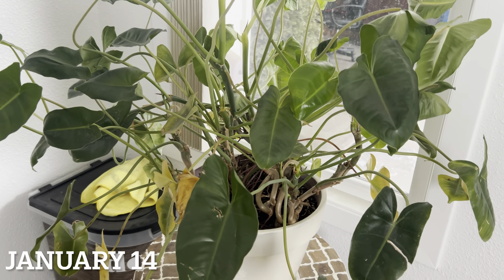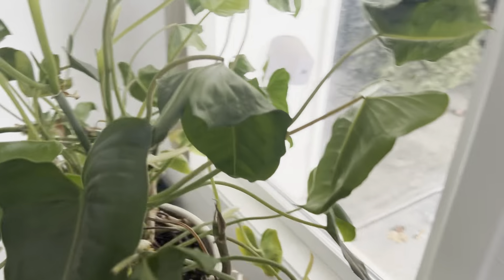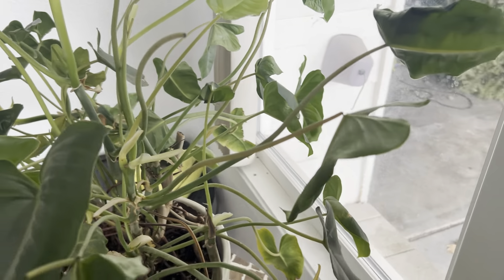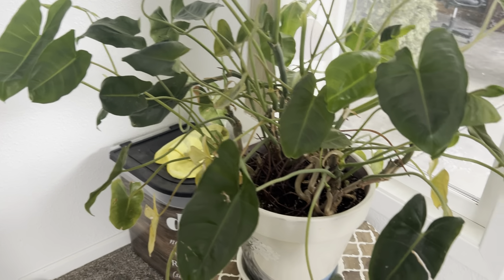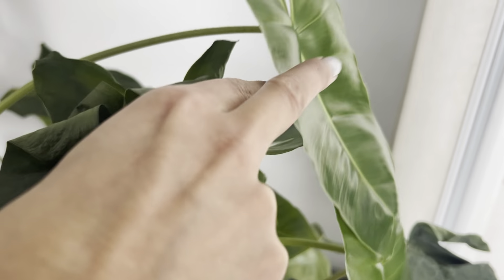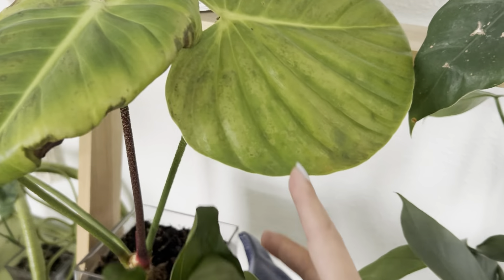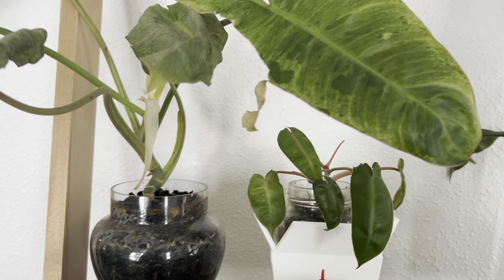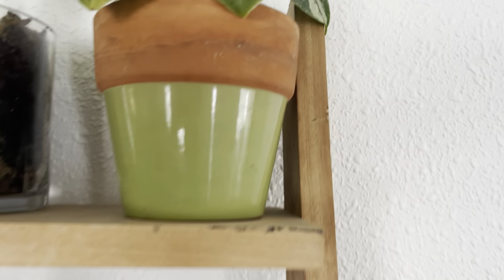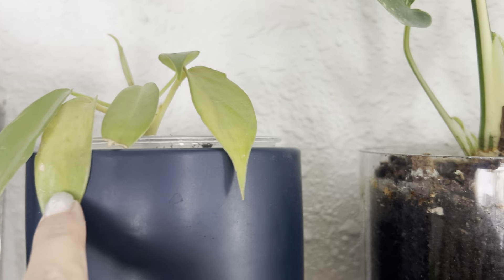It's currently Sunday. A bunch of leaves have fallen off — this one is literally falling off — so not so hot on this guy. It seems like I'm gonna have to do some trimming, but it just put out a new leaf, so I think it'll bounce back. I noticed Naeng is really struggling now — probably gonna lose all those leaves as well. Here's paraiso verde still hanging on, not great. I think I need to water everybody again. Here's gloriosum — these leaves are definitely sad.